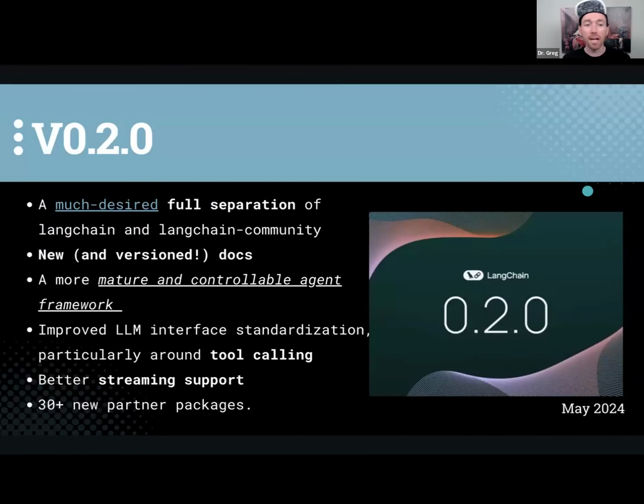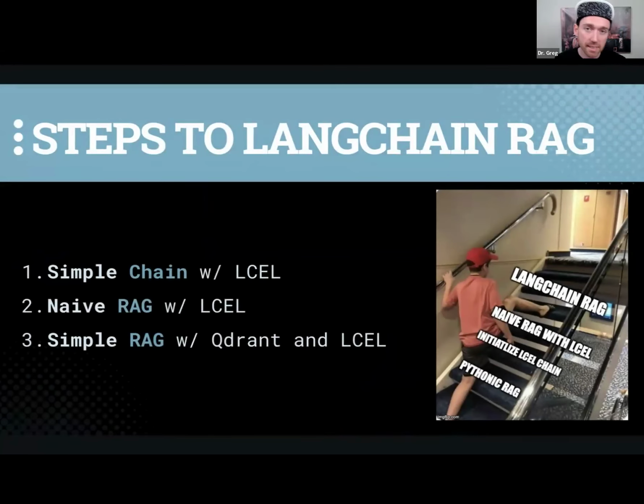Now, V0.2 came out in May. They kind of got this full separation, some other little stuff, and more tool calling, more agentic stuff, as we'll see. V0.3 came out in September. Not a whole lot going on there. What are they working on? Improving multimodal capabilities now during this, and we'll see what they do next. So what we want to talk about today is the steps that we need to accomplish RAG. We already know about RAG. Let's talk about LangChain. If we want to do a simple chain, what do we need to know?